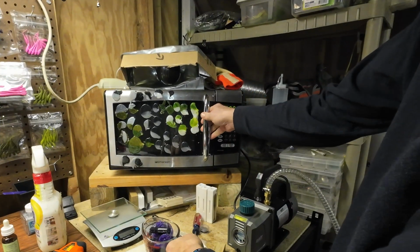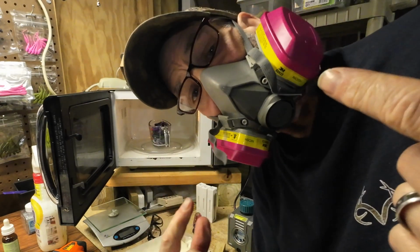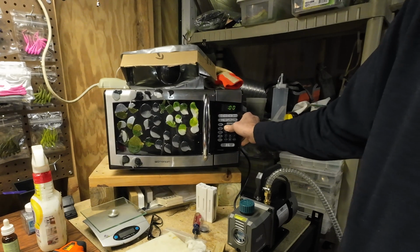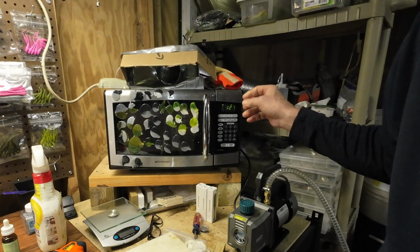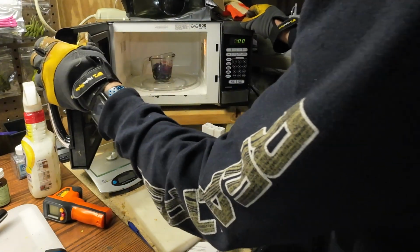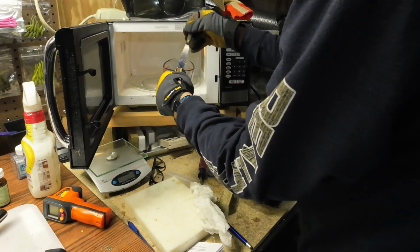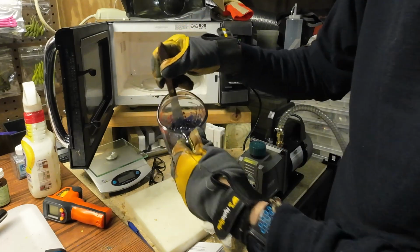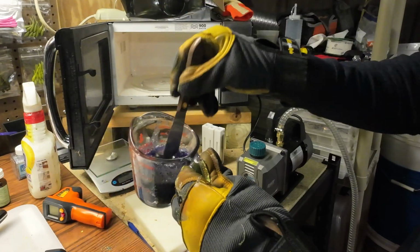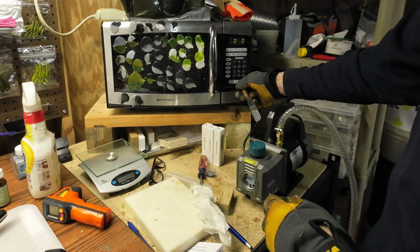All right. Let's pop this in the microwave. I don't know if you can hear me or not, but I got my mask on. So pop the cup in there, and I'm going to hit it for 1 minute and 30 seconds. All right, that was 1.5 minutes. It's just starting to get a little bit of a consistency of jelly in there. So we'll hit it for another 30 seconds.